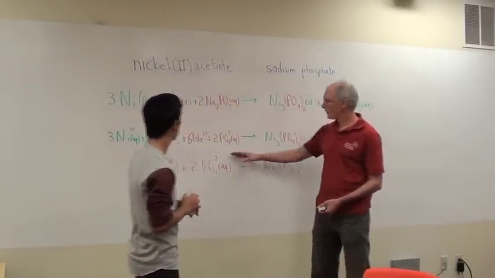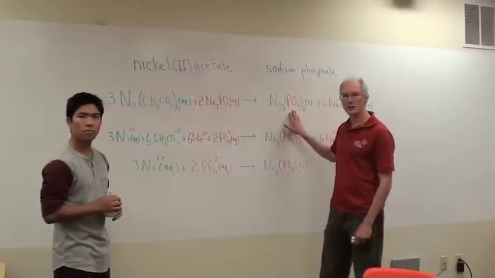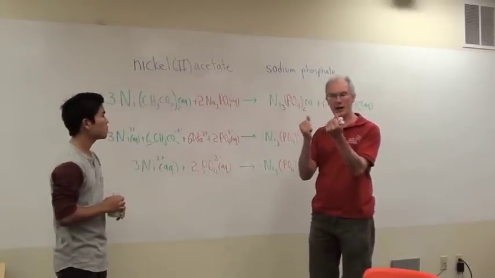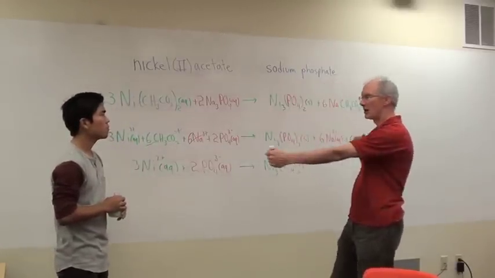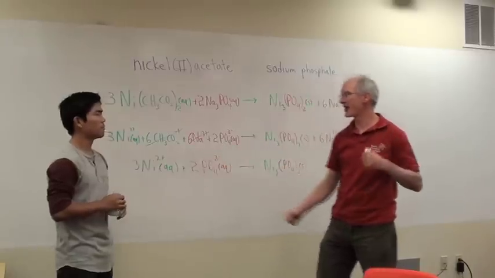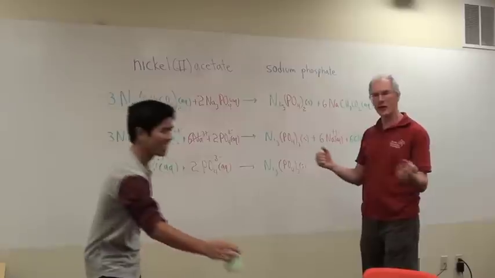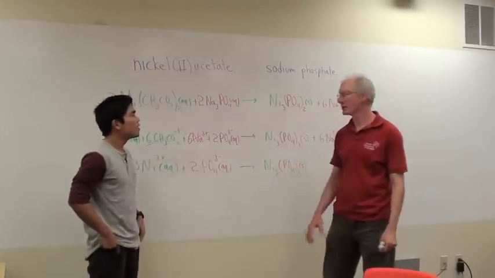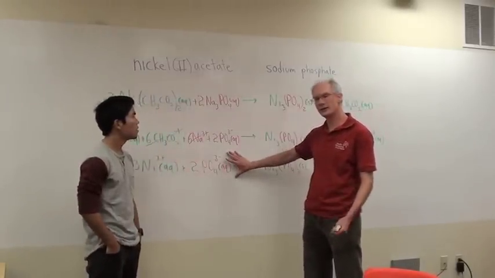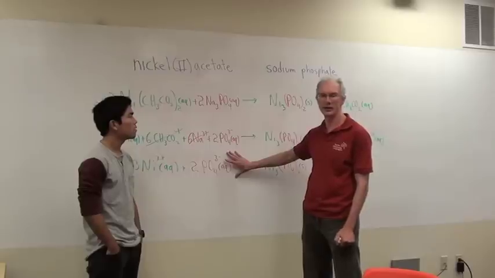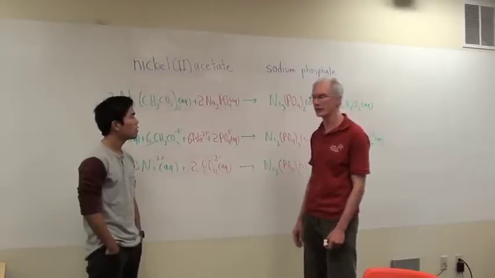Well, remember, it's an ion, right? And what holds ionic compounds together? Electrostatic attraction. Yeah. Positive, attractive, negative. The bigger the charge, the bigger the attraction. And so it has a negative three charge. And I think that's the highest charged anion that we've seen. And so it's attracted to almost everything.